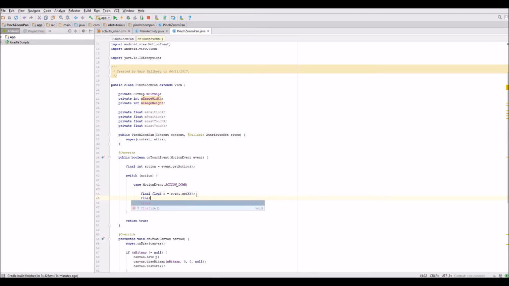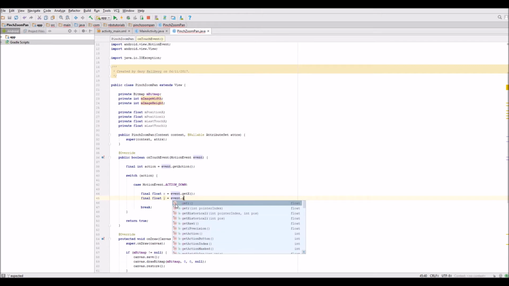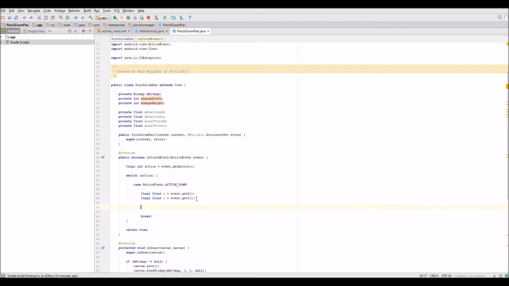And similar thing for the y. Okay, so that's the x and y coordinates of where we actually touch the screen. So let's just put a little note in there. So get the x and y coordinates of where we touch the screen.